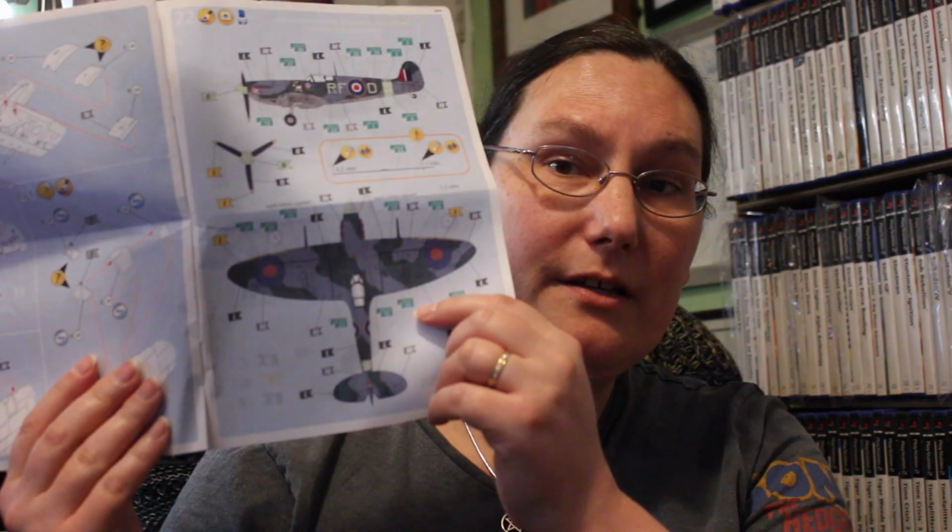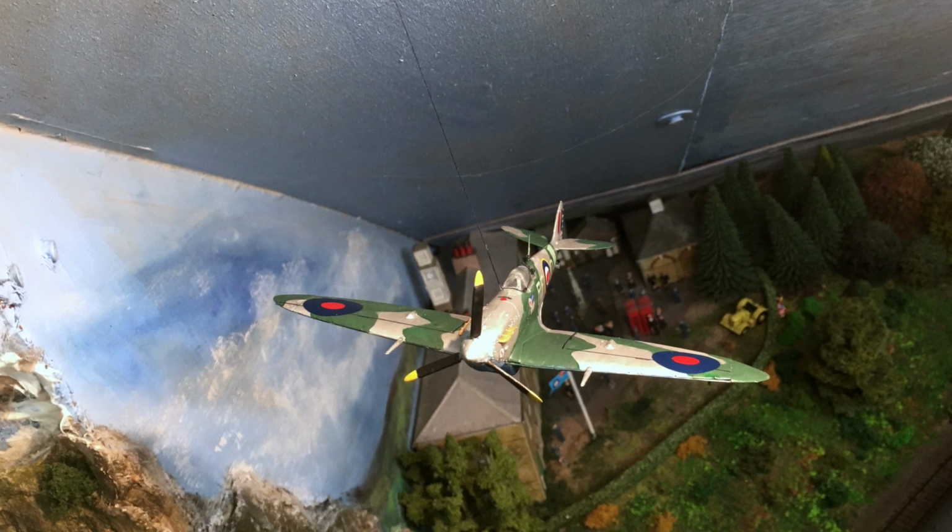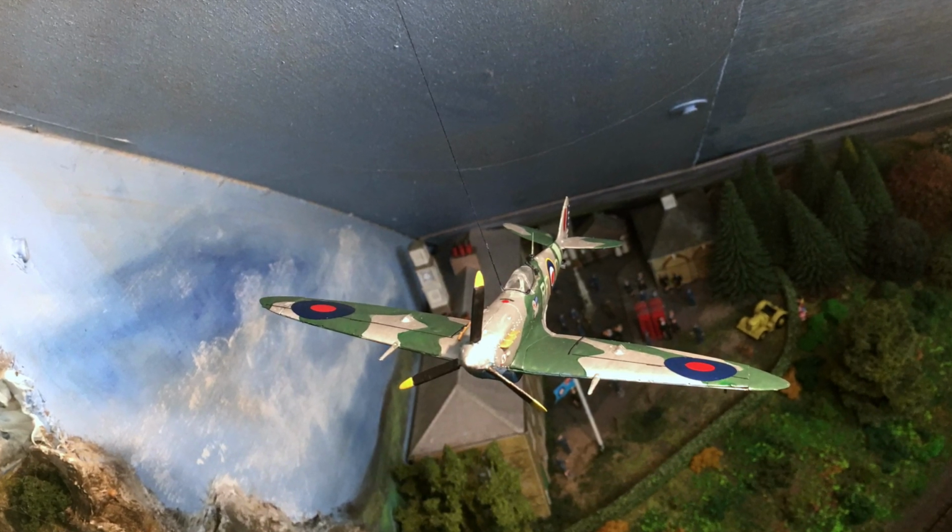So at some point, I'm going to have to go over and either find a new red dot and put that in, or just paint one on. Because at the moment, I've got a bullseye without a bullseye. It's a bit weird. So I don't understand why that's not already on there. It's already on there for the base ones, the blue and red on the bottom of the thing. So I don't see why it couldn't be on there in general. But maybe there is a reason.